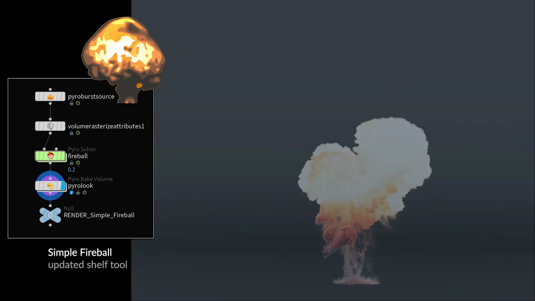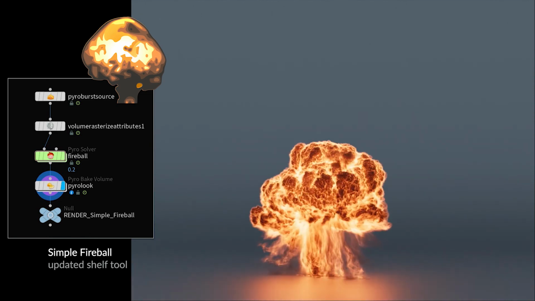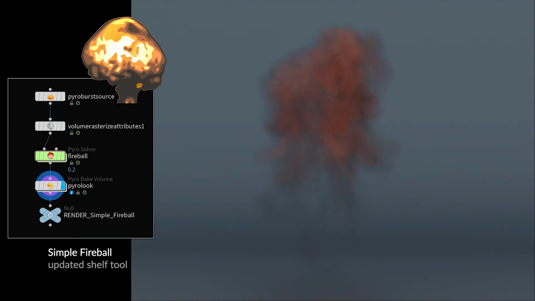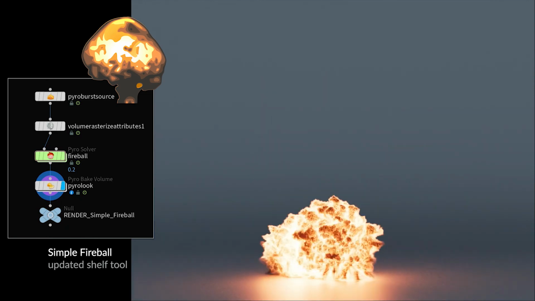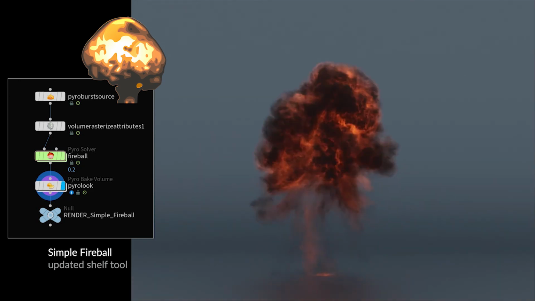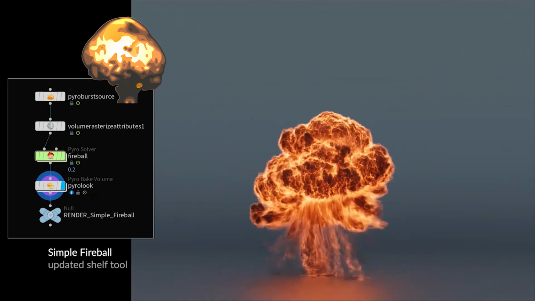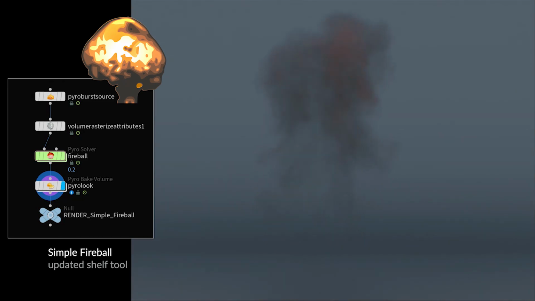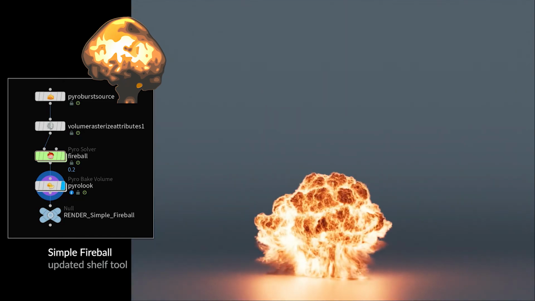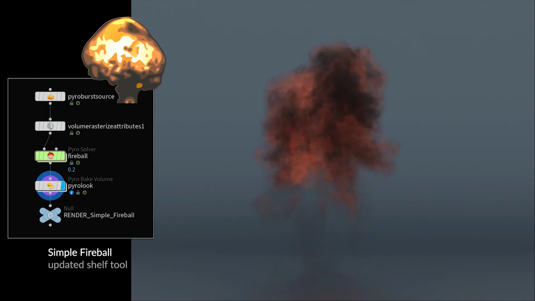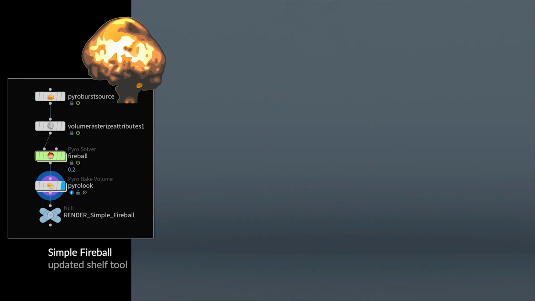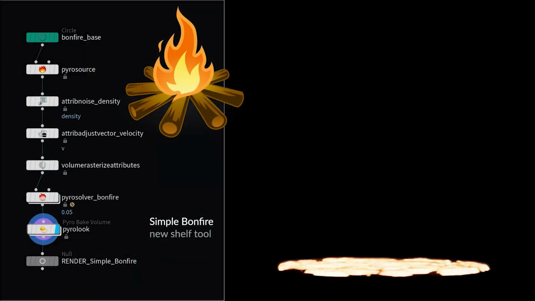And again, the shader allows you to pull out lots of detail in the explosion, stuff that's always been in the simulation, but it took a lot of work to pull it out. You can see the nice crispy edges, the sort of black soot on the outside of the fireball. Really, really nice stuff. And now very achievable using this new shader and new pyro workflow.